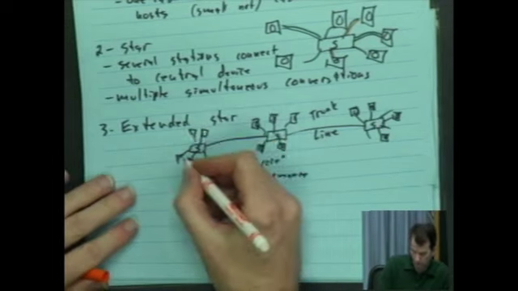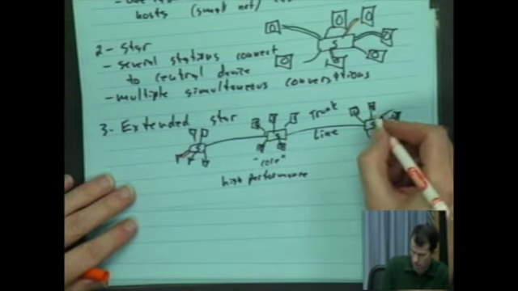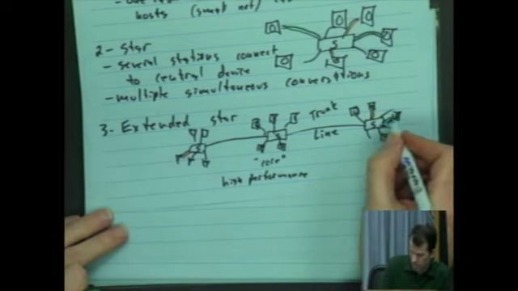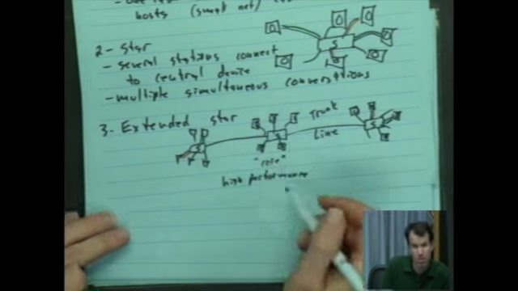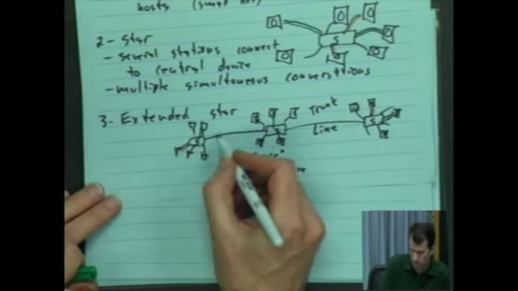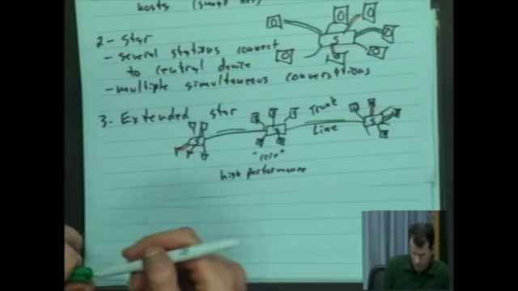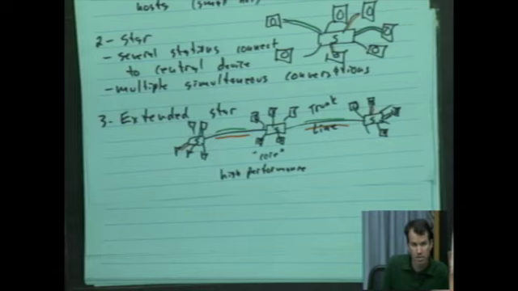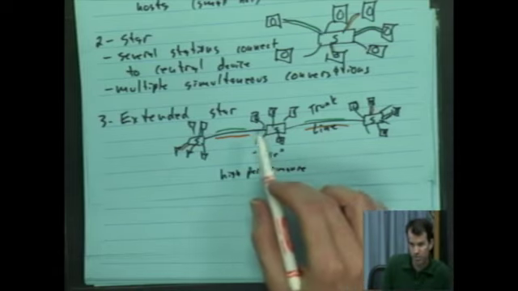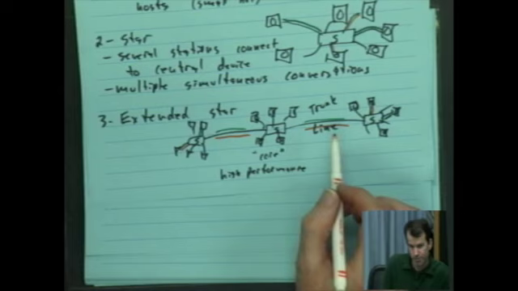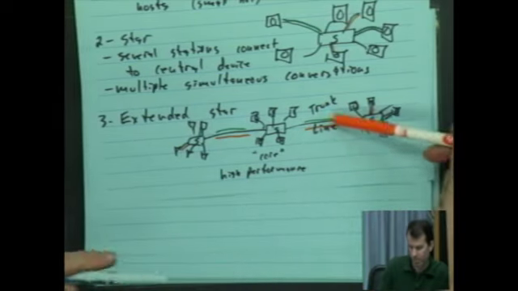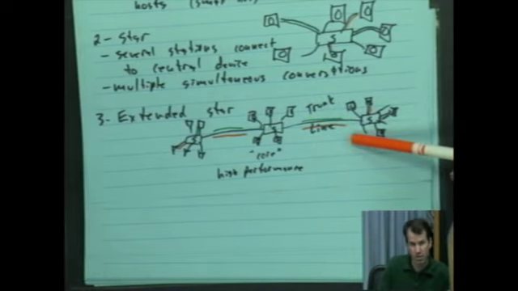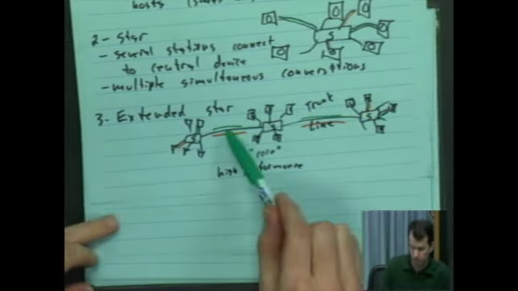So just like up here, we could have, for example, this person talking to someone over here, and I could have, say, some people over here talking over here. Oops, and that doesn't even show up at all. That's okay. So I've got these conversations running over the trunk line, or the different trunk lines. What's the word for that, by the way, the multiple conversations on the trunk line? We call that multiplexing. There we go. So multiple conversations on the trunk line, or the trunk lines have to handle multiple conversations.